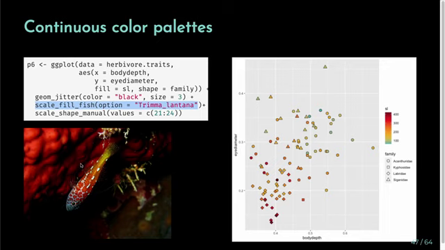This is arguably the most beautiful fish in the ocean. It's about an inch long and it's absolutely gorgeous. And of course it has a color palette in the Visualize package. You can see that in this plot right here, we have these values that are very large. So this is standard length of 400 plus. We can see this Bordeaux color, and it goes into this sort of cyan color of the very small species, which of course you can see here in the fish's head. So it's fun to play around with, but this is a continuous color palette where we don't have discrete values, and you can just see the spectrum right here that it was modeled after.